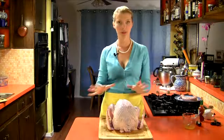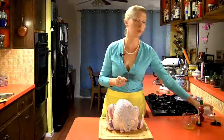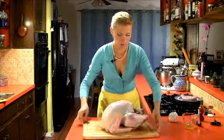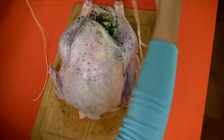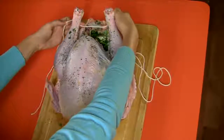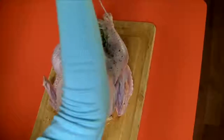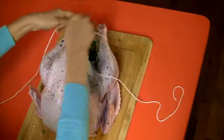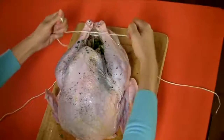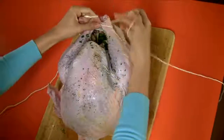Okay, so everything's all stuffed in there and the skin's all stuffed, and now I'm gonna truss it, which is a cool thing to know how to do. So let's turn this around. Okay, so I've got this piece of butcher's twine that's about 4 times the length of the bird. And I'm gonna tie the little legs together like that. Good. Awesome. No, not a bow. Don't do a bow, Hilah.